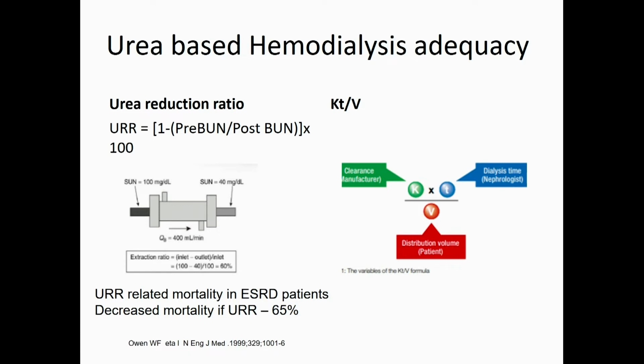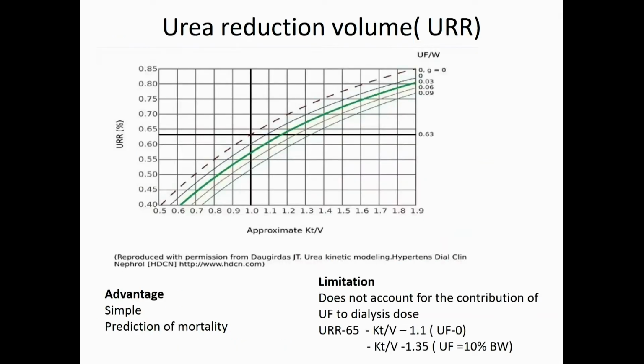Adequacy is not only removing the urea; even the pre-dialysis urea also matters, because if the patient is not taking anything and has a BUN of 40 or 50, then it is inadequate intake of food, a protein deficiency. You are dialyzing the patient, but he is not nutritionally adequate. Kt/V: K means the clearance of the dialyzer you are using, and T depends on how much time on the machine. Actually, it is not the time the patient enters the dialysis room and leaves it. It should be the actual time with 300 ml of blood flow, and V is the distribution volume, which we will come to.